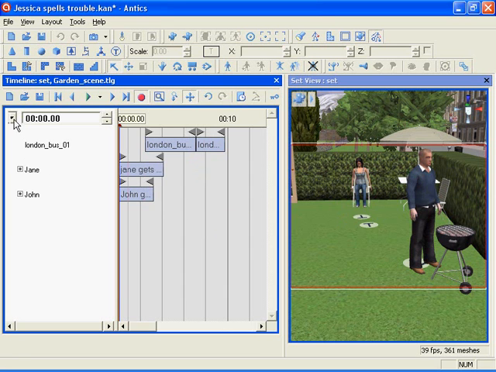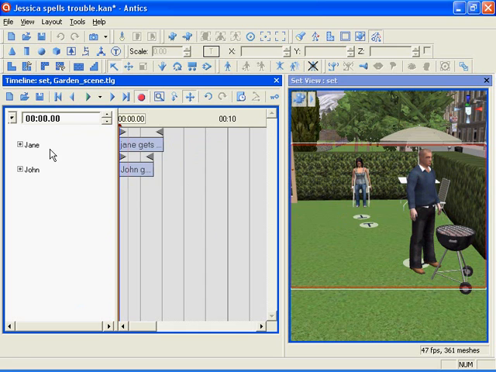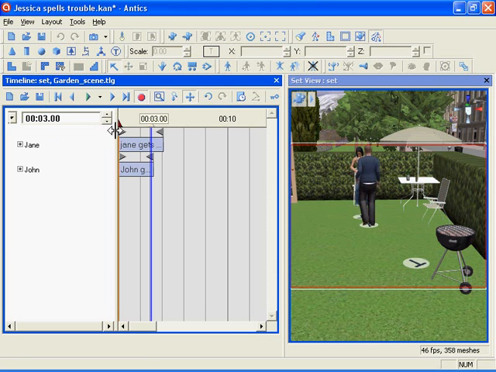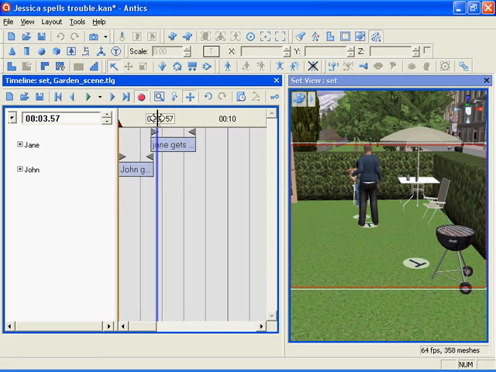To begin with, I'll filter out the bus track. And now I'll set the scrub line to 3 seconds. I could do this by dragging it, but to be more accurate, I'll key in the value. Then press return, and the scrub line is now set at 3 seconds. This gives me a reference, and I'll now use the Move Rescale tool to click and drag Jane's action bar like this. So now when I play back, she'll immediately begin speaking, but won't get up until 3 seconds into the take.